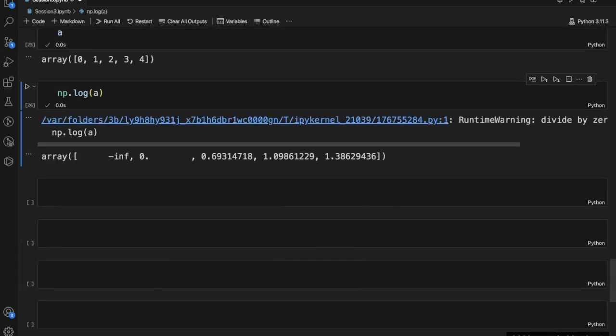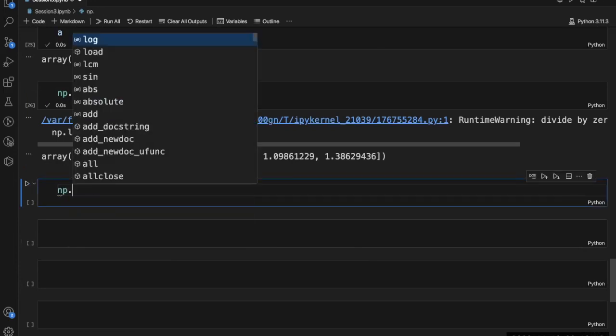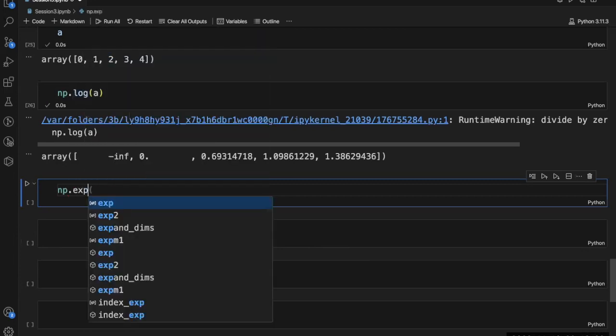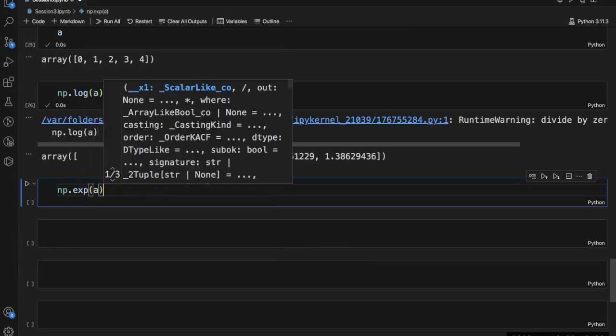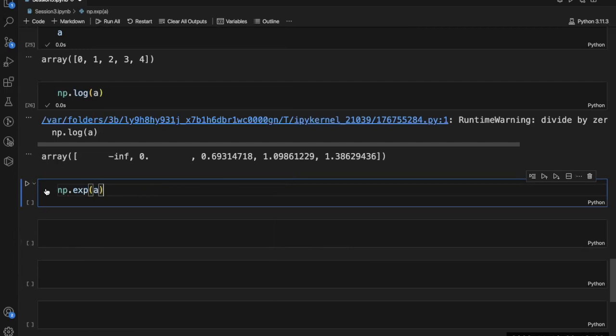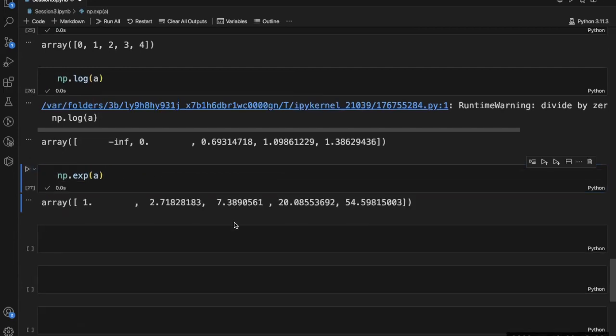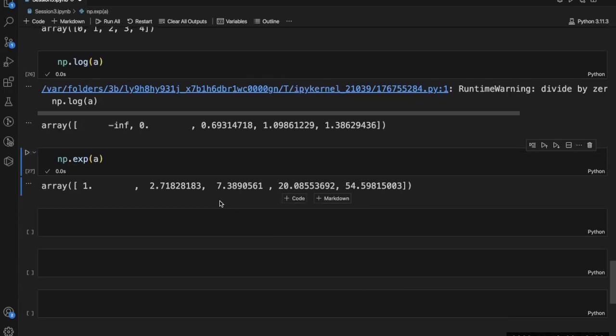In the same way, you can write np.exp, the exponential. If you apply exponential here and run this, you will get this value. That means the exponential function got applied. What is exponential? e raised to the power A. So e raised to the power A or x, the exponential function gets applied here, and you will get this result.